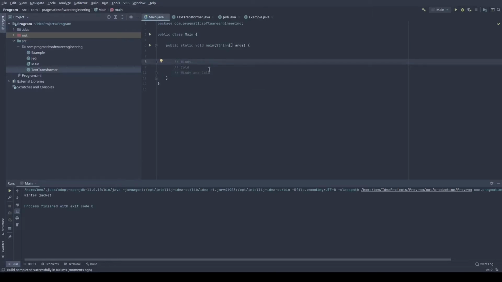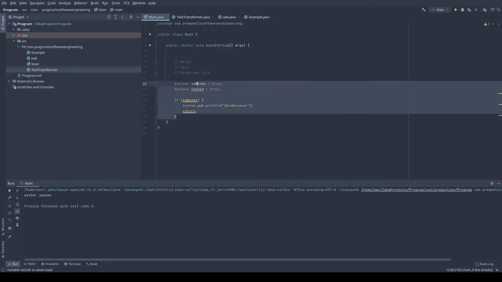So let's do our windy and cold example here. We have this concept of windy and a concept of cold, and we have a concept of windy and cold. So with that, what we're going to do is create two Booleans, isWindy, and we're going to set that to true. We're going to have Boolean isCold, and set that to true. And we're going to create an if statement and say, isWindy. We're going to print out windbreaker, and we're going to return to ensure nothing gets run after that.